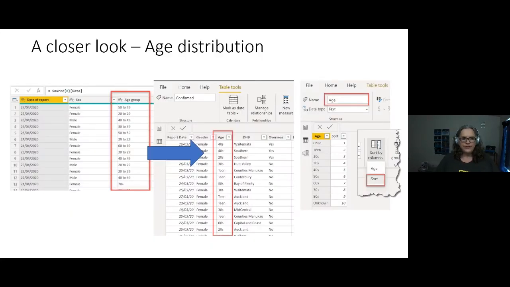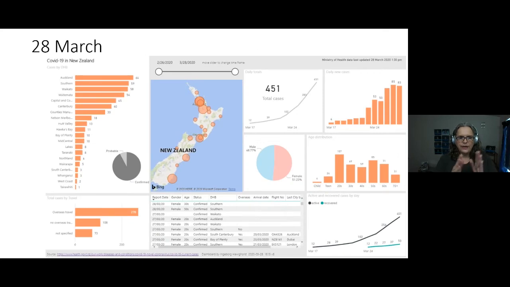For the age distribution, on the left you see the original data that I had, where the data is given in words or text like 50 to 59, 20 to 29, or 70 plus. And I used a series of find and replace commands to replace that with 20s, 30s, 40s, teen, child, for all those different age groups. Going back to the previous slide, in my age distribution I want the labels to be really short, and I can't use longer labels, otherwise they will slant sideways and that looks ugly.